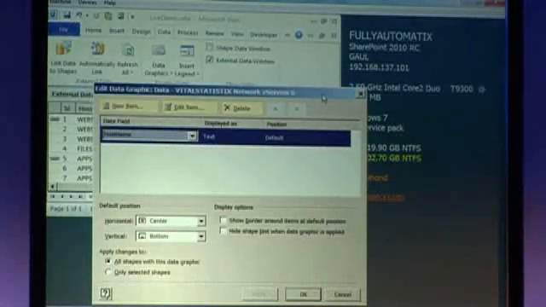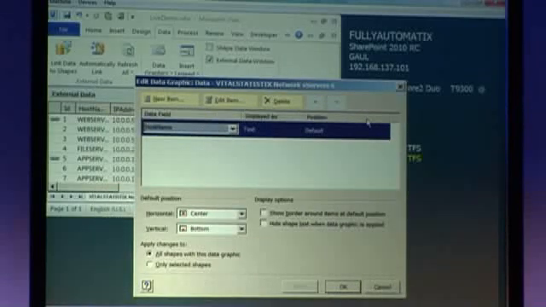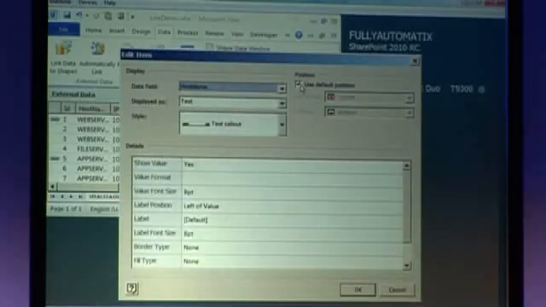Okay, so basically we've got our little data graphic here, which is our host name. We'll get the full screen back up in a second. I can actually edit this item and pick where I want to go. It's got a default position, which I'm going to use at the bottom, but I'm going to up the font a bit. Let's give it 20 points, and let's raise the label and make that something like 16 points.